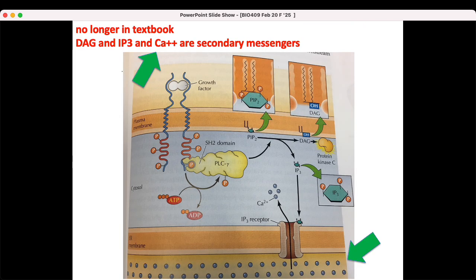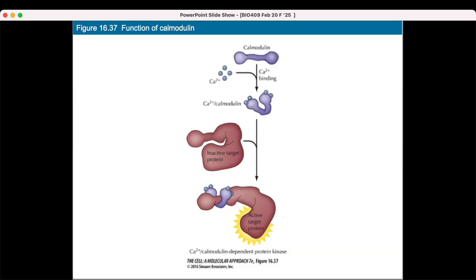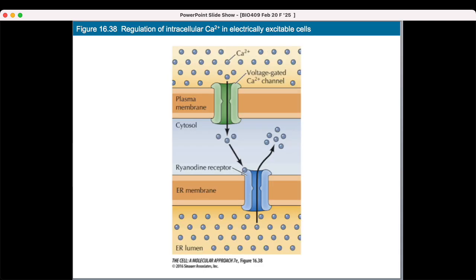And then the third one is this calcium, and I'll just show you this. Again, I don't think it's in our textbook anymore. Maybe it is still there. But this just shows that it's really not calcium alone. Calcium is always bound to a protein called calmodulin and is activating calmodulin. No big deal, but just another protein of big significance on these pathways.